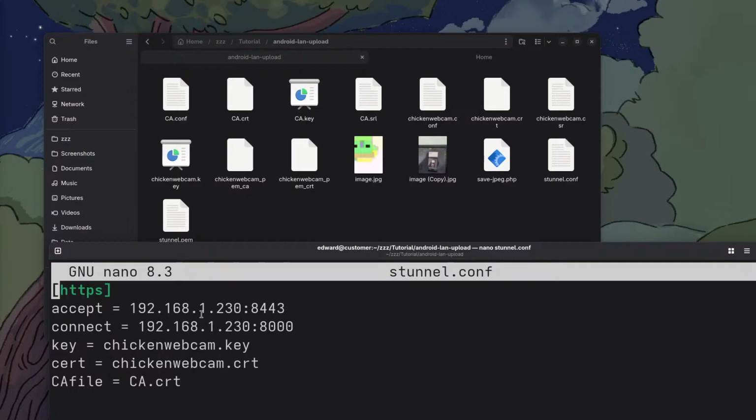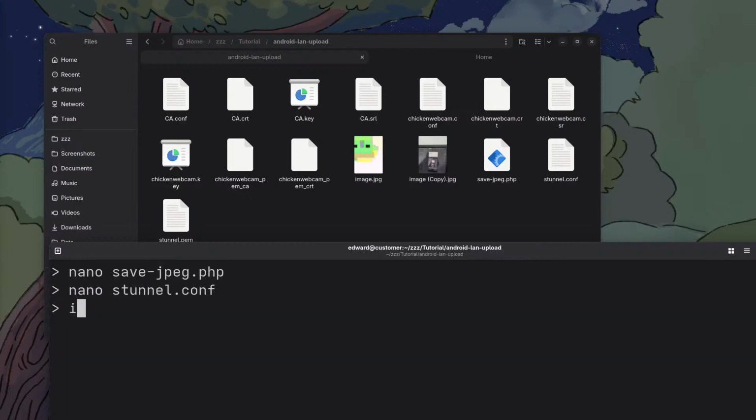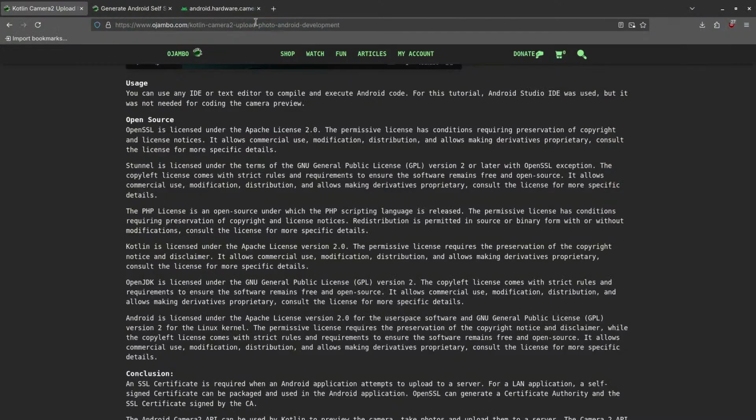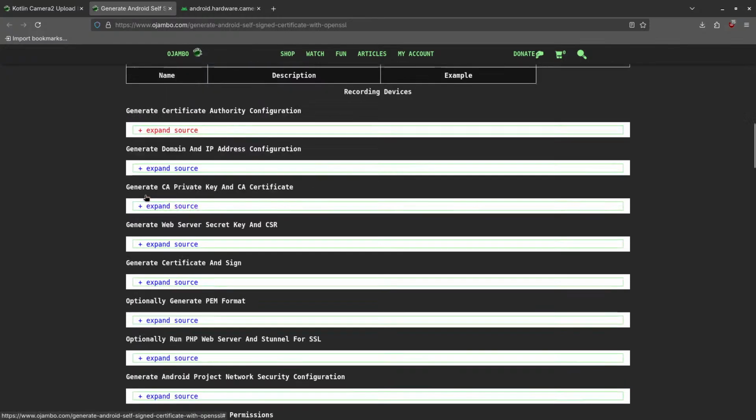Okay, before I begin, I want to make sure my IP hasn't changed. Yeah, it hasn't changed. It's still 192.168.1.230. So that's fine. Let me clear this. So what I can do is type, what is it? External. I can't remember, it has been a while. I have to go back to the tutorial here and see how I did this.